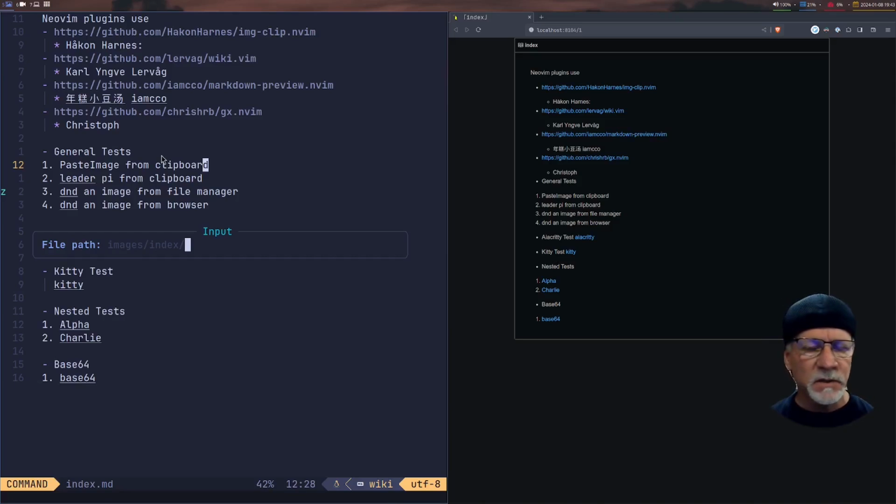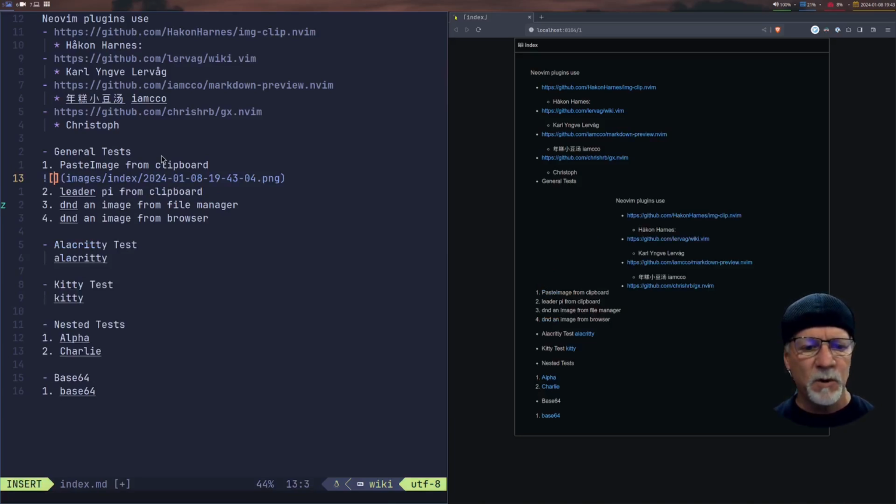I'm not going to change the file name. I'm going to let the plugin assign that file name for me, and you can see the file name that is assigned. Now the plugin is smart enough, once you've configured it, to know what type of file you're in, and it will give you a URL specific to the file type that you're in. We'll see that when I show you the configuration of the plugin.